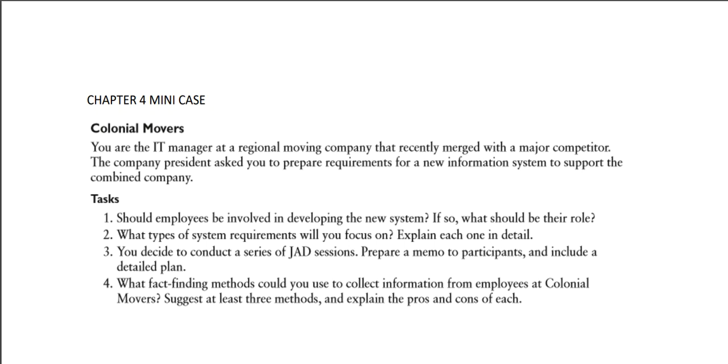So I hope you find my input useful to be able to research better when it comes to this mini case that you need to answer. Keep in mind, make sure it's short and sweet. However, make sure that you target main points, okay, for you to be able to have full credit with the case.